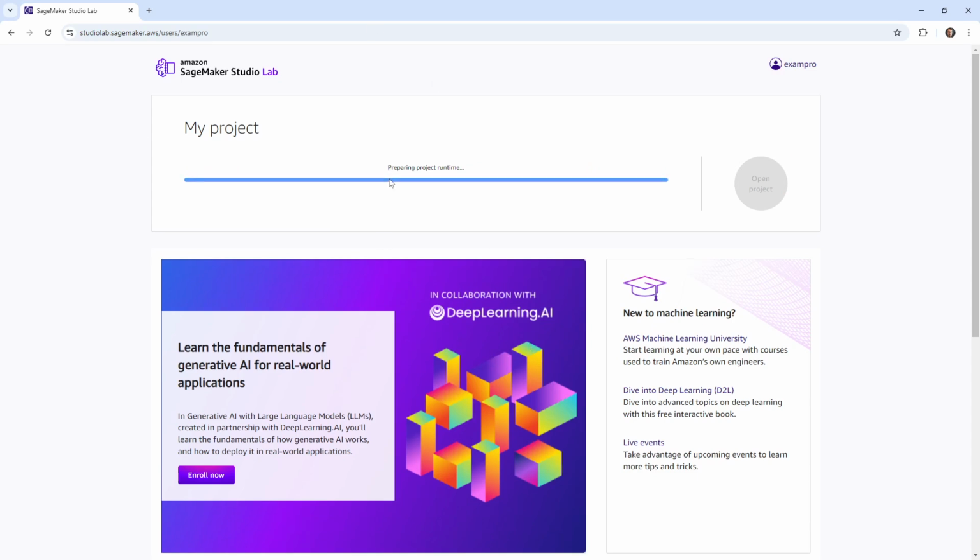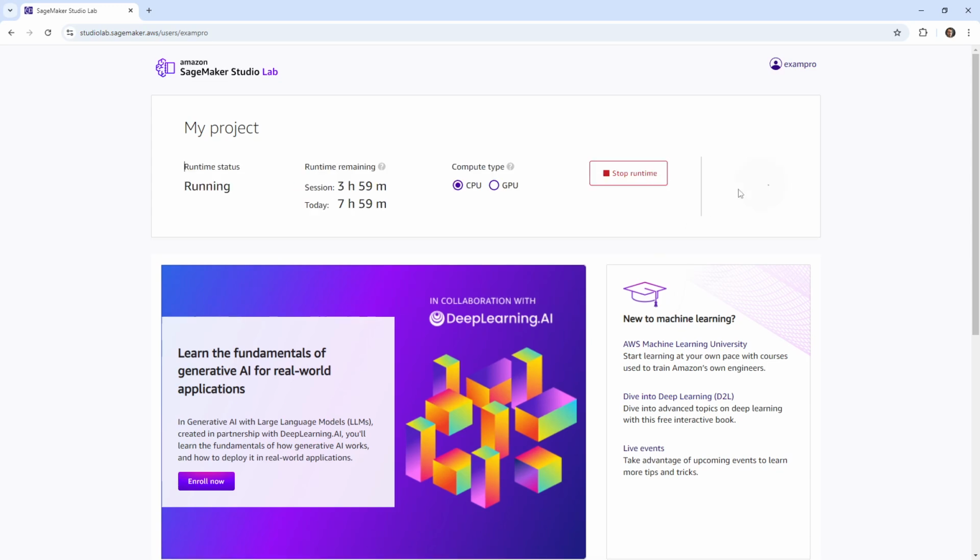But what I like about SageMaker Studio Lab is the labs or the notebooks that come with it are really well created. And I think I recognize the person because I've seen them create other things before. And so I always want to say to that person who makes those notebooks, great job. But we'll wait for this to launch here. So now it is there.